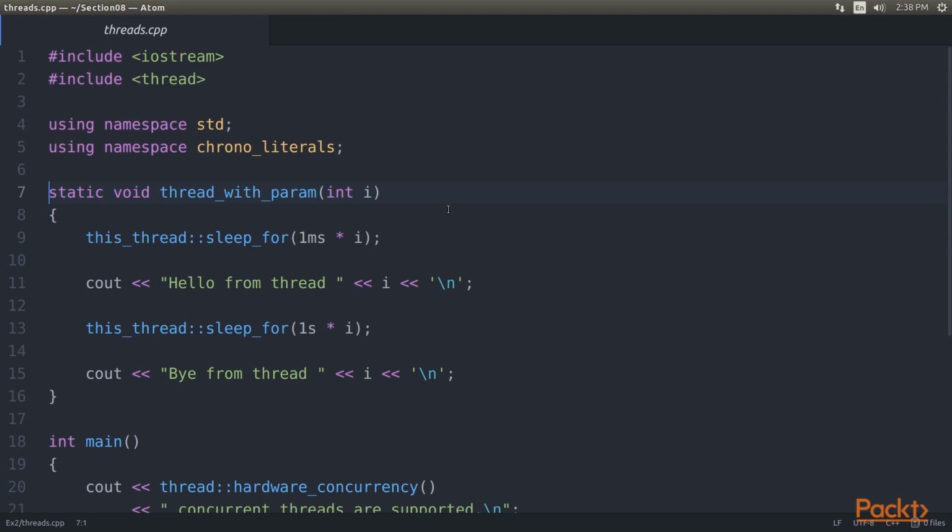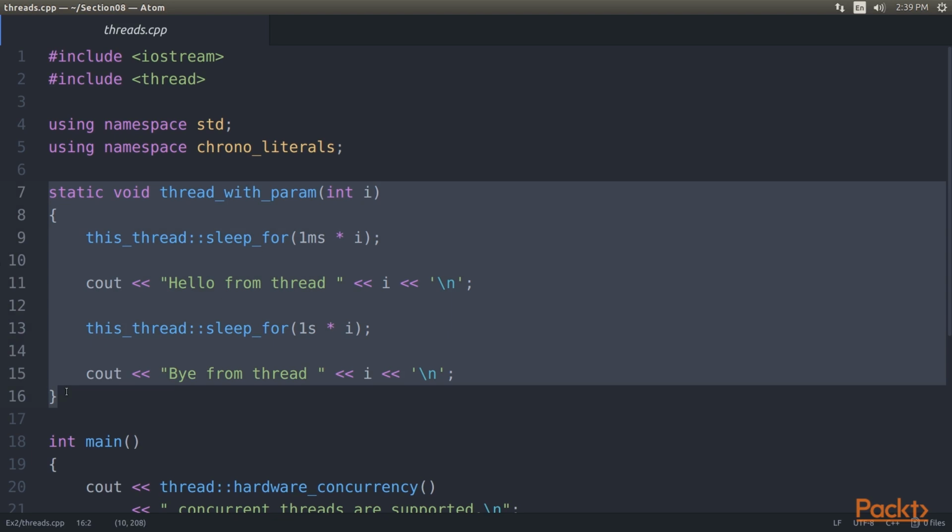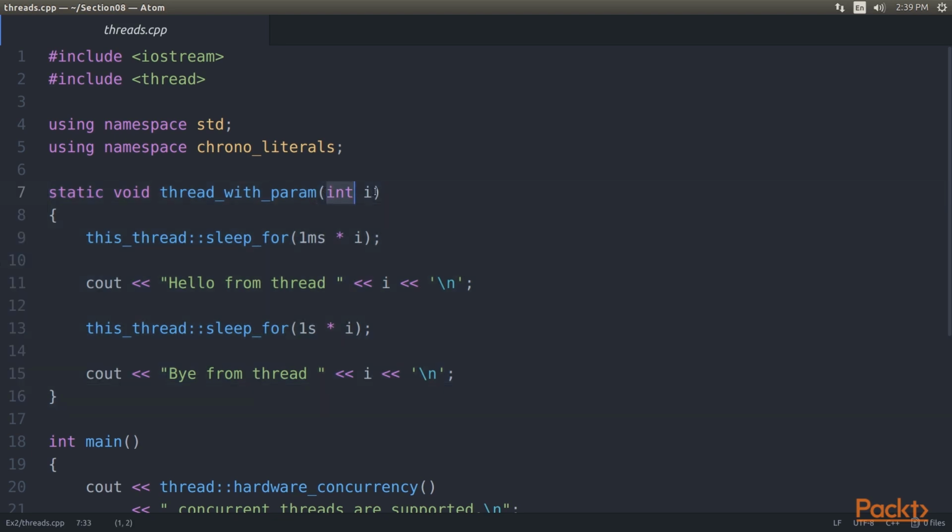In order to start a thread, we need to be able to tell what code should be executed by it. So let's define a function that can be executed. Functions are natural potential entry points for threads. This example function accepts an argument, i, which acts as the thread ID. This way, we can tell which print line came from which thread later. Additionally, we use the thread ID to let all threads wait for different amounts of time, so we can be sure that they do not try to use cout at exactly the same time. If they did, that would garble the output. Another video in this section deals specifically with this problem.